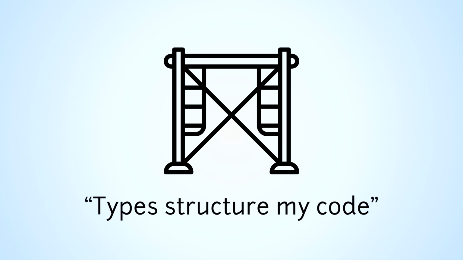Other people have this view of types as interfaces or modules or modularity, so ways to organize a large code base. And that is, again, substantially more than just preventing confusing two arguments. But there's still kind of a limit to this view, in the sense that the types are still seen as separate from the core of the code.